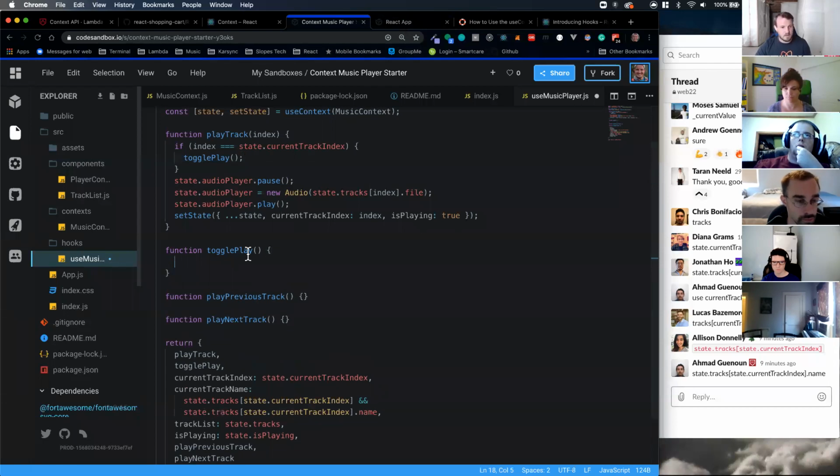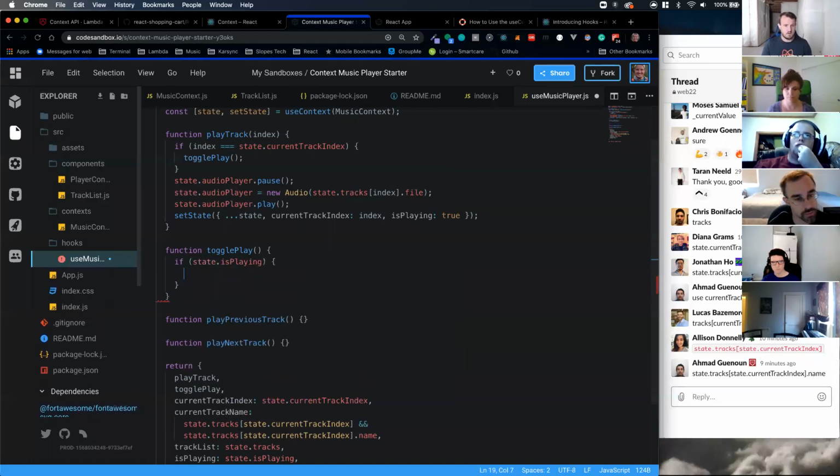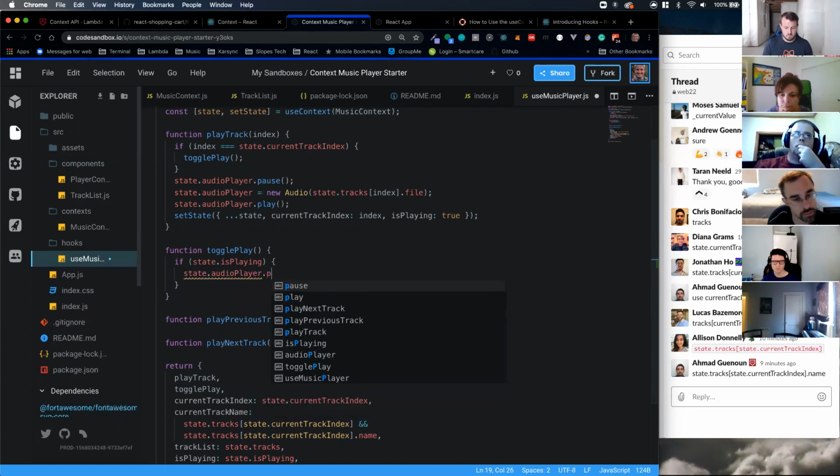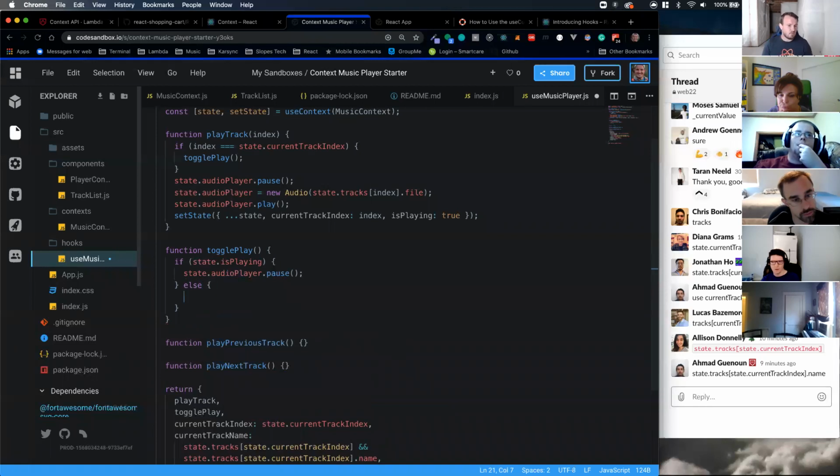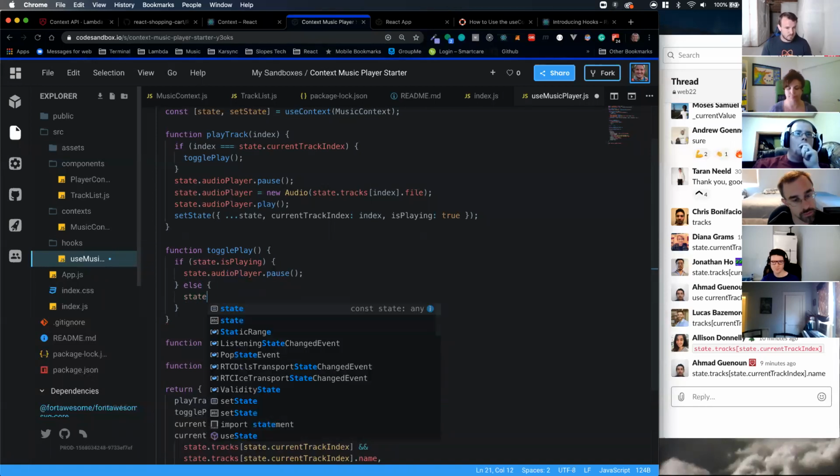So now we need to figure out toggle play. All right, so toggle play, pretty easy. If we are playing music, we just want to pause the music. If we're not playing music, then we want to play the music.